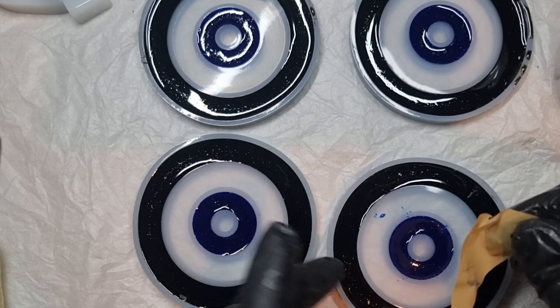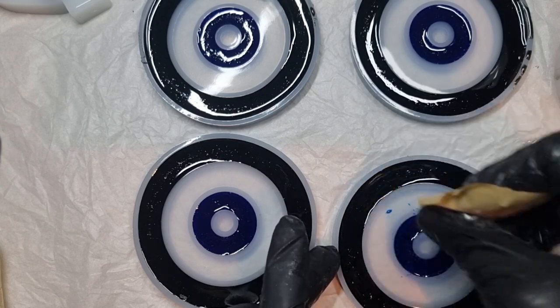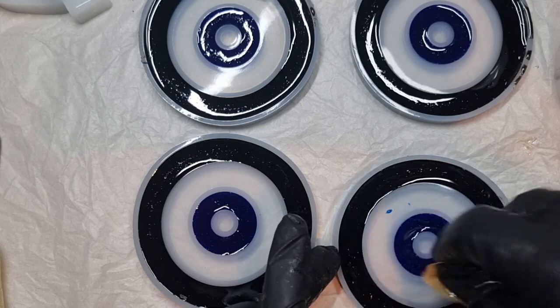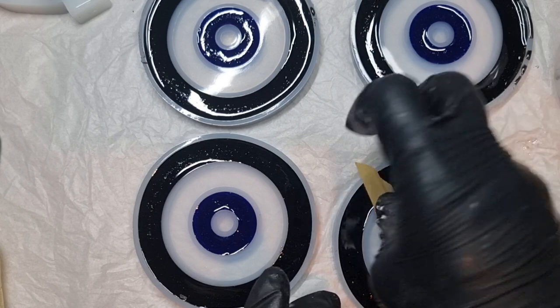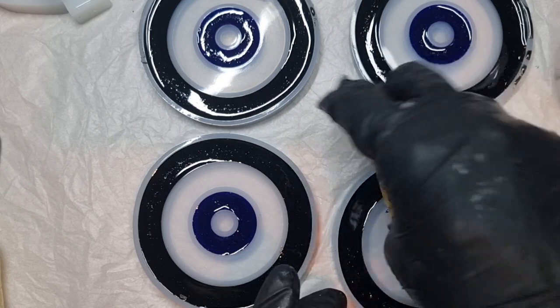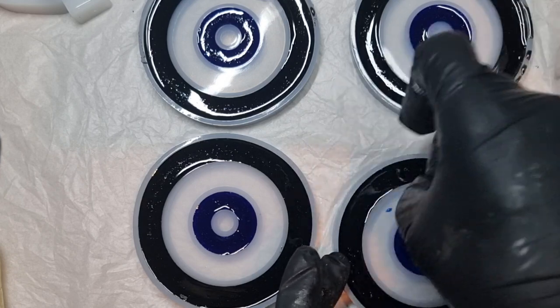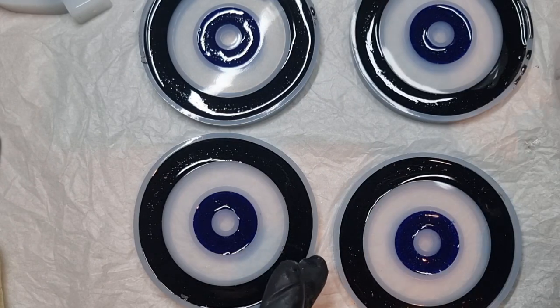And here I got some as well. Some of the pieces are stubborn, so I'll just remove it with the hand. So that piece really doesn't want to come off. Yeah, I tried hard, but yeah, now it's done.